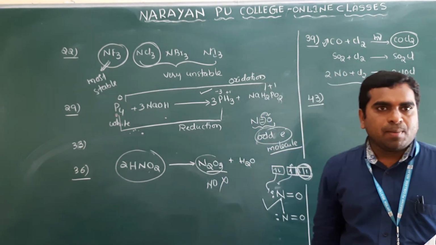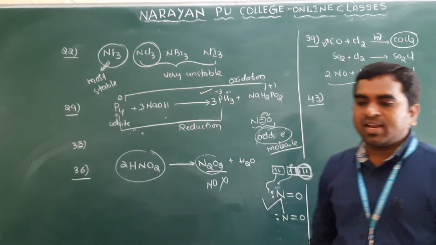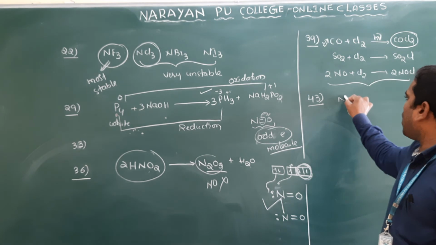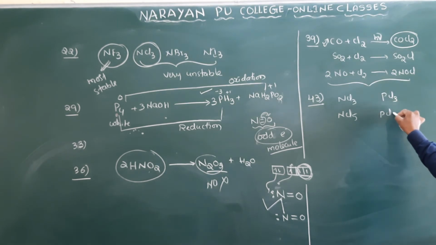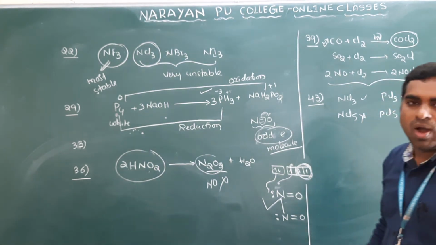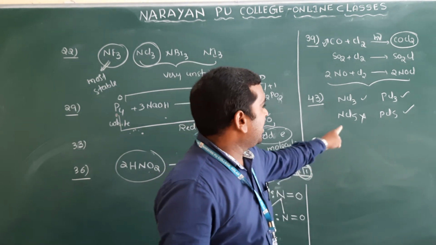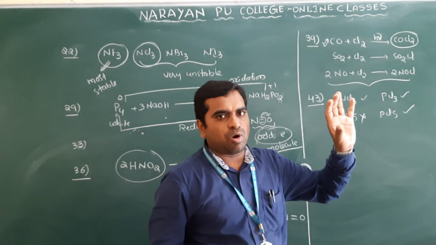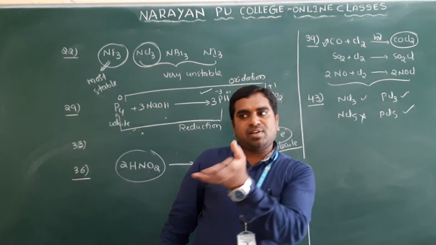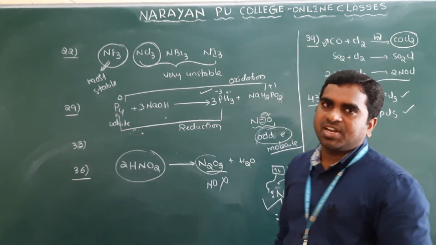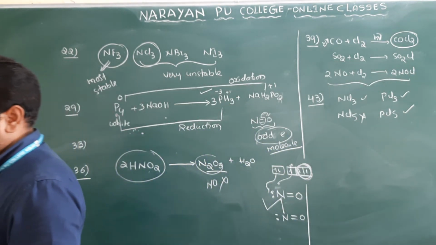While in the case of phosphorus, PCl3 as well as PCl5 are possible. What is it due to? Nitrogen can form NCl3 but cannot form NCl5, but phosphorus can form PCl3 and PCl5. Why? Because, as I already mentioned, nitrogen can form a maximum of how many bonds now? 4 bonds. And NCl5 means nitrogen is forming 5 bonds. Nitrogen cannot form 5 bonds, because to form 5 bonds a d orbital should be present. Nitrogen doesn't have a d orbital, so it can form a maximum of 4 bonds but not 5 bonds. This is about Level 2.